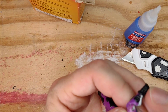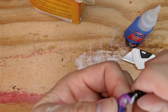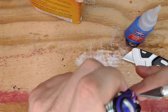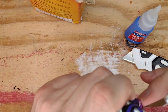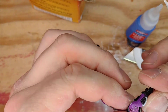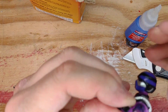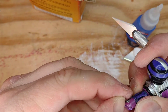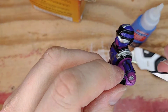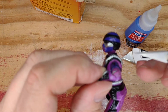What I'm doing now is I got a little bit of glue, and this doesn't usually happen, but I was a little nervous. I feel like I'm on the spot a little bit. But I got a little bit of glue and baking soda into the joint, which can happen. You don't want it to happen, but it does. In that instance, you just get your X-Acto knife and very delicately, it's a process, it's methodical, just take a little bit and it'll come out. No big deal. See? It comes out pretty easy.